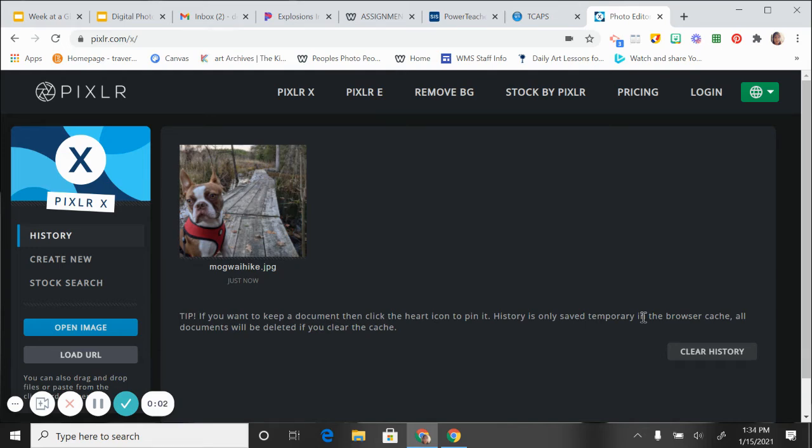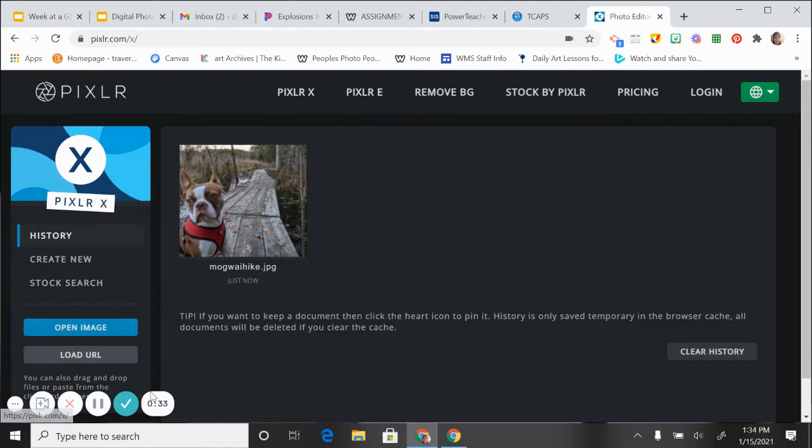Okay, so PIXLR is a very simple free editing website that you can use for your photos. Some of you can even download the app on your cell phones to use, but it's just a super free, easy way to do it. There are two versions. There's PIXLR X and PIXLR E. PIXLR X, super simple photo editing, filters, crop, rotate, things like that. PIXLR E, we will use more when we get into doing things like double exposures, glitch effects. It's more like an advanced free Photoshop.